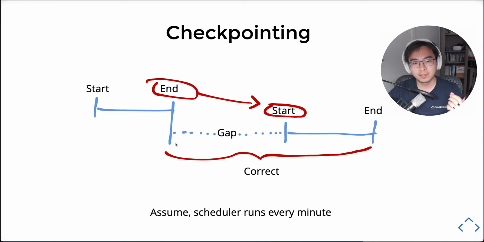Checkpointing is not as simple as tracking every minute. Let's say you run the first one with its start and end, and then the second one with its start and end, right? But what often can happen when you run any kind of computer system is your schedule can be late. If you use the Cloud Composer scheduler or Cloud Scheduler, these can be under maintenance, or there can be an outage of Google Cloud. What you shouldn't do is just ignore that, right? If you ignore it, you would lose data because the data is identified as a gap. So what you have to do is make sure that if you tracked this in your first run, however long the gap is, let's say the scheduler you use is down for an hour, right?